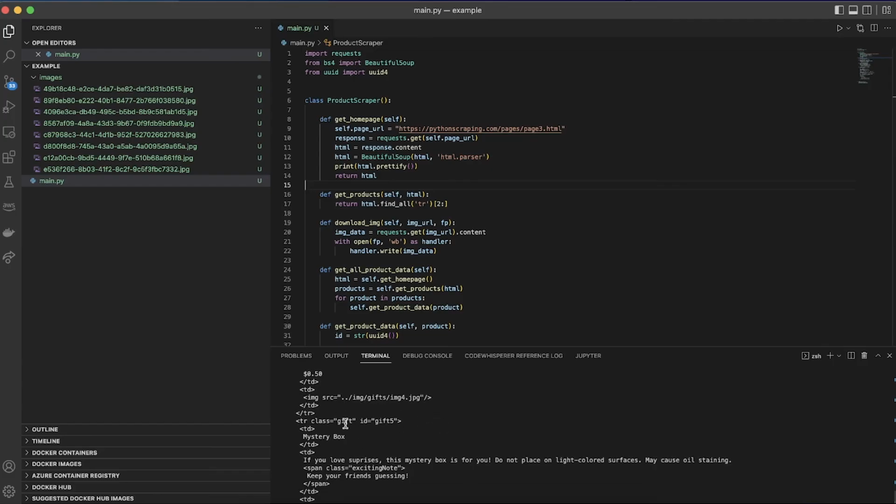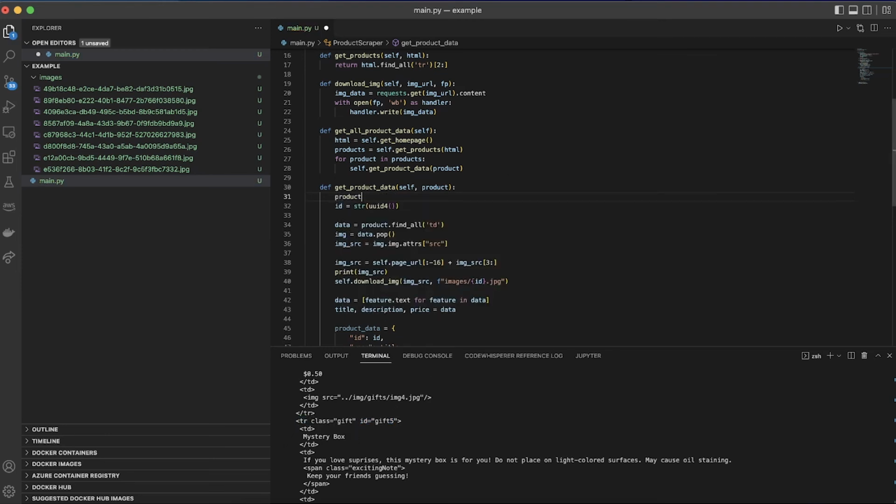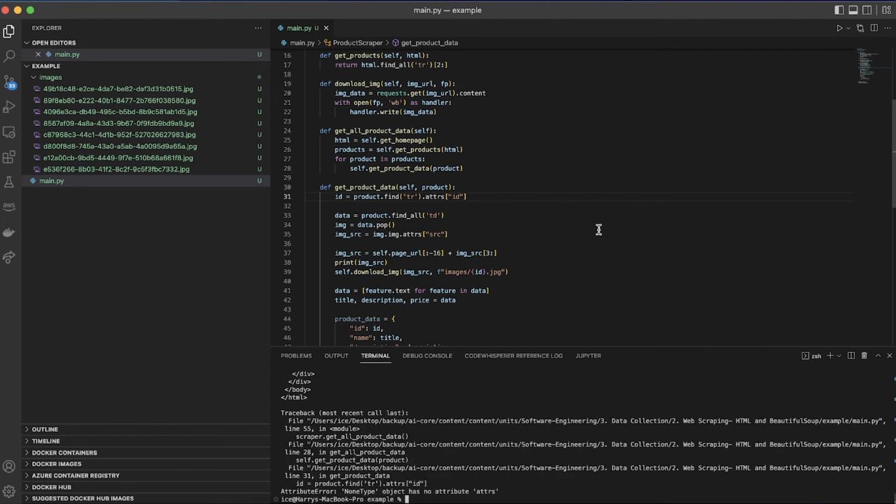So in my case, looking at the HTML which I've printed up here, you can see that each product has an ID. And you might find something like that in your case as well. So perhaps instead of generating this non-deterministic ID, I would instead get the ID out of that TR. So that TR, I think that's each of our products, isn't it? So let's say I do product.find TR, get the attributes, and then select the ID. There's a bit of a gamble that that's going to work first time, but let's try it.